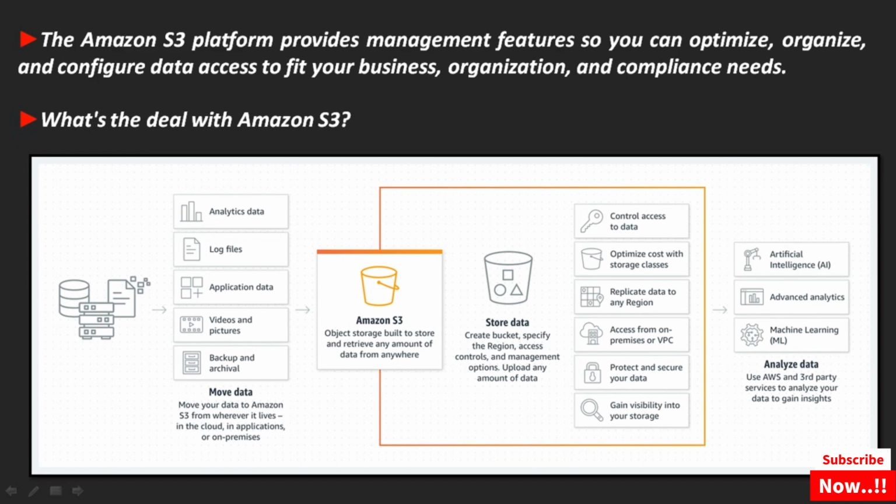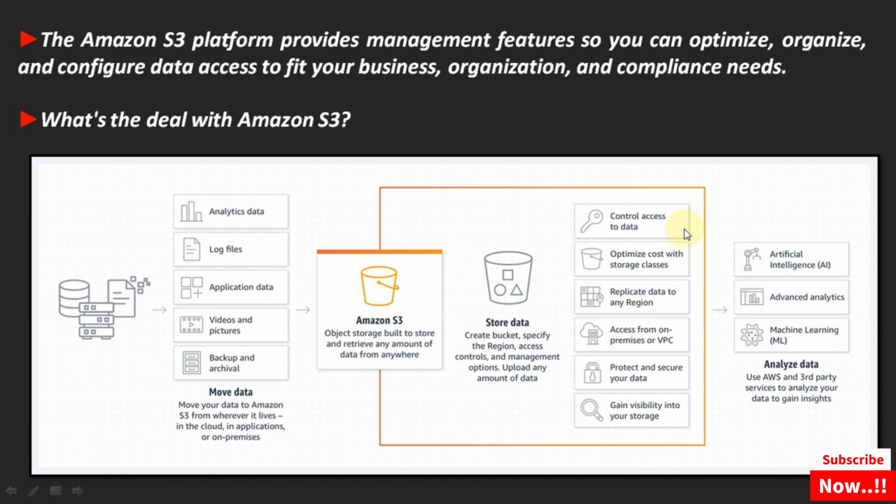The Amazon S3 platform provides management and features so you can optimize, organize, and configure data access to fit your business, organization, and compliance needs. Okay, what's the deal with Amazon S3 we need to discuss now? In Amazon S3, you organize, store, and retrieve data using buckets and objects. Because S3 environments are flat, users create buckets which store objects in the cloud.